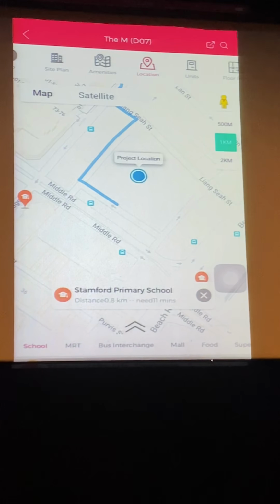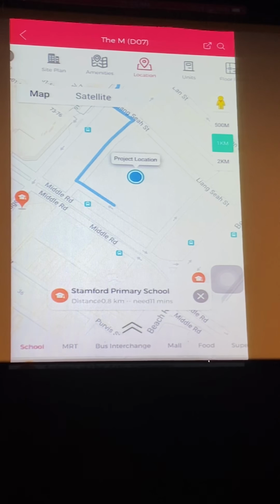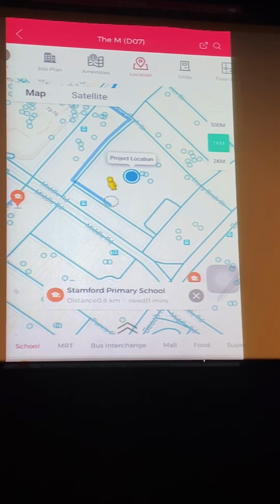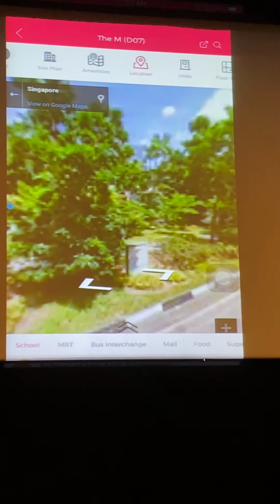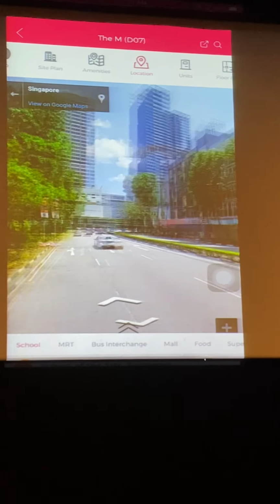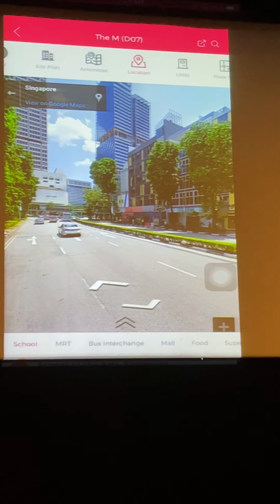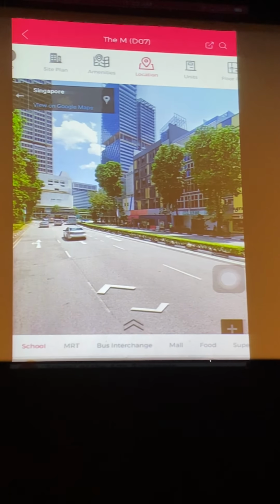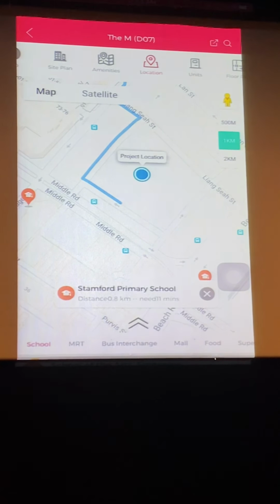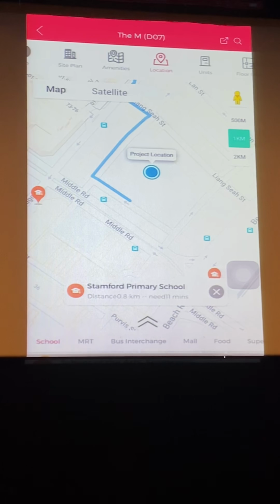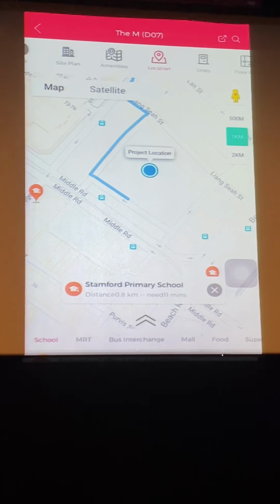One more time: if you want to show a street view, you tap on the yellow man and place him on the blue line. Then you click on the back arrow to go back to this page. So far okay?